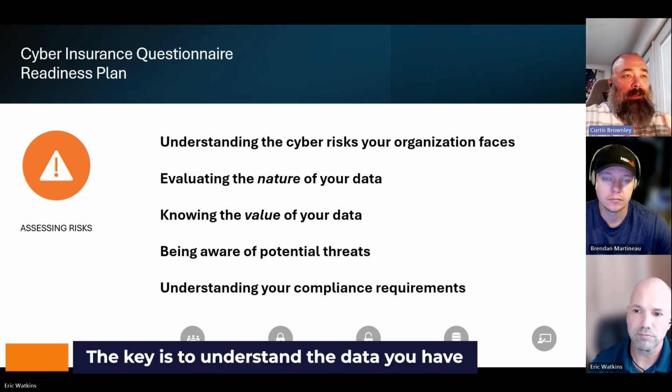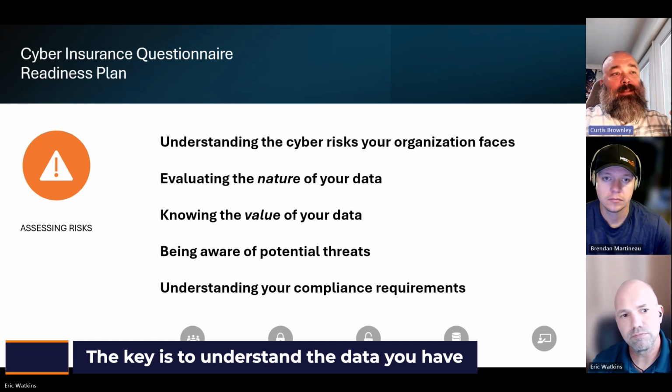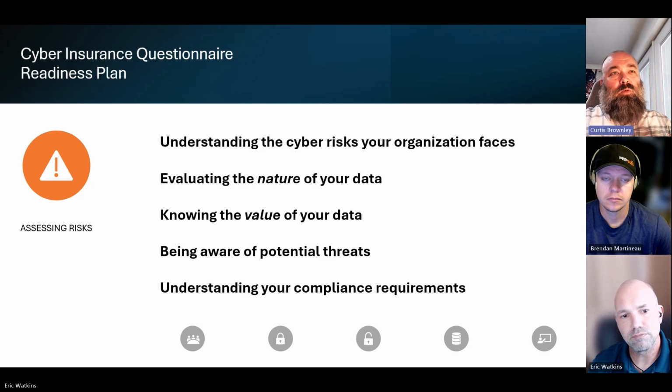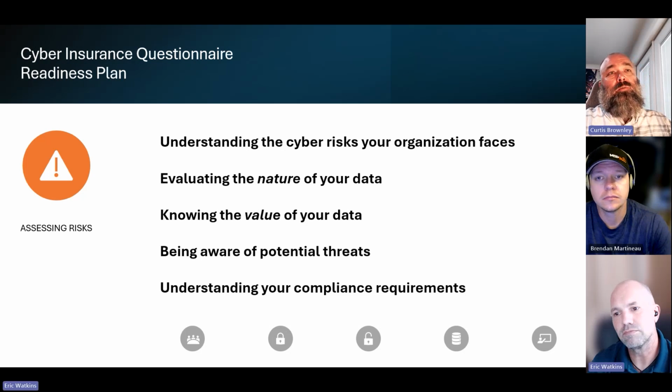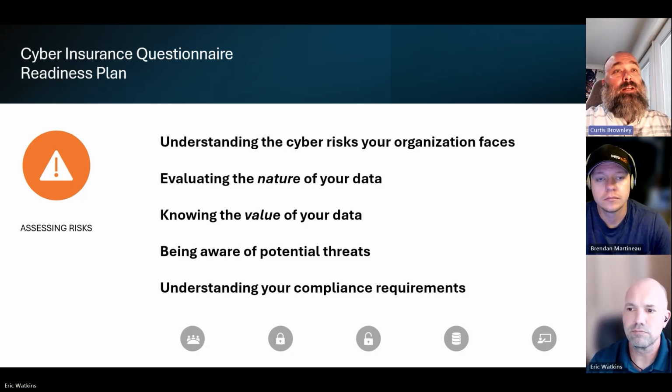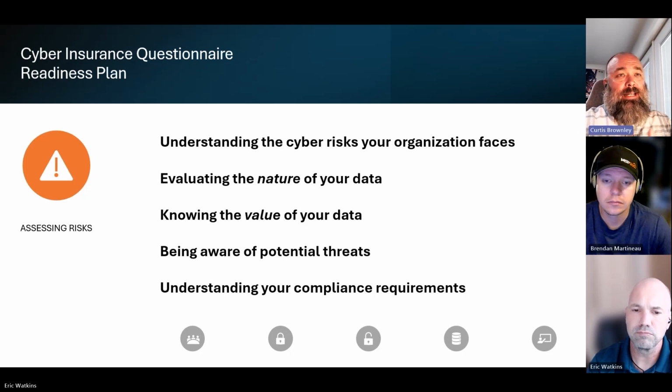The key is, and we have them here on the slide, understanding what data you have. And this is actually going to really drive the fourth item, compliance requirements, because when you're dealing with cybersecurity liability insurance, you need to understand what you're expecting. The insurance provider wants to understand what you expect of them, and you need to understand what data you have. Do you have PII data? Do you have medical data? Credit card data? Government compliance data? Fill in the blank, right? So understanding what kind of data you have is important.